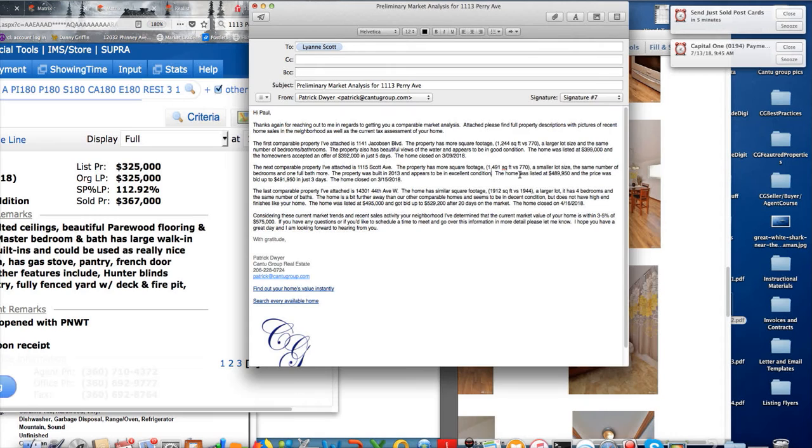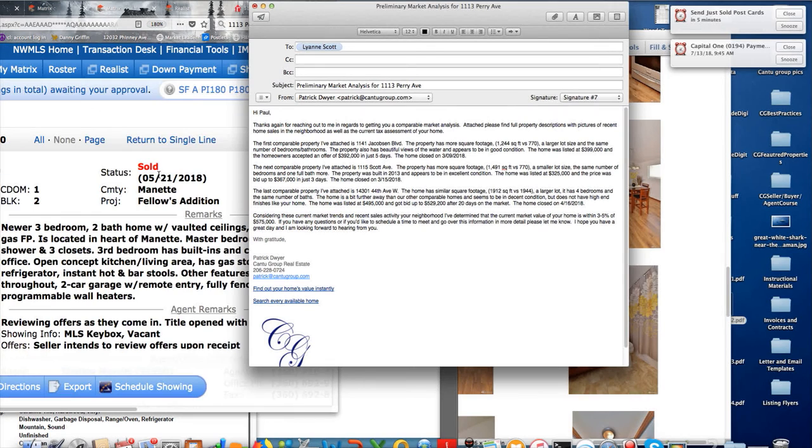The home is listed at $325,000, and the price is bid up to $367,000 in 1 day.